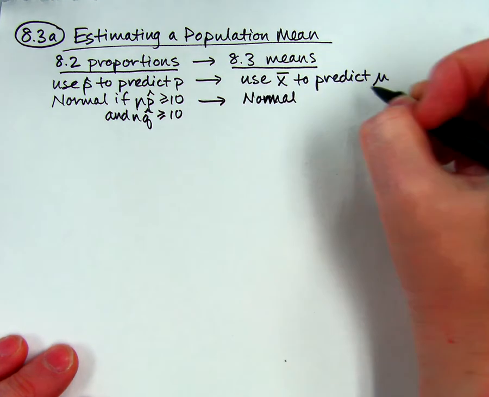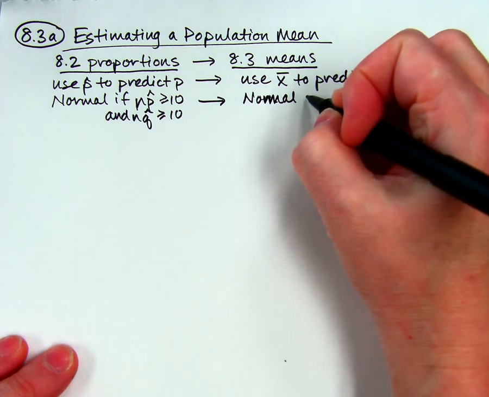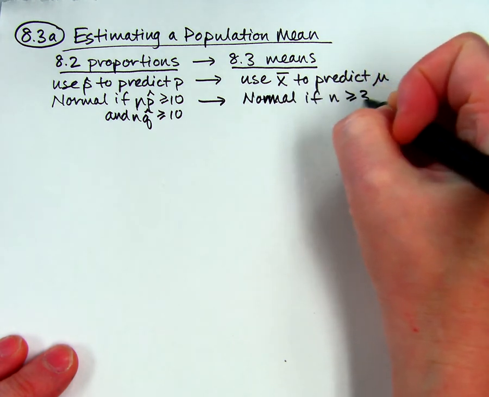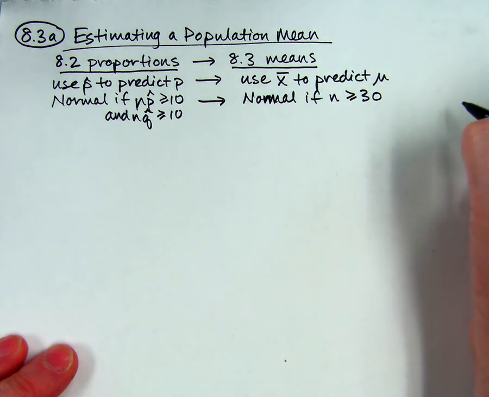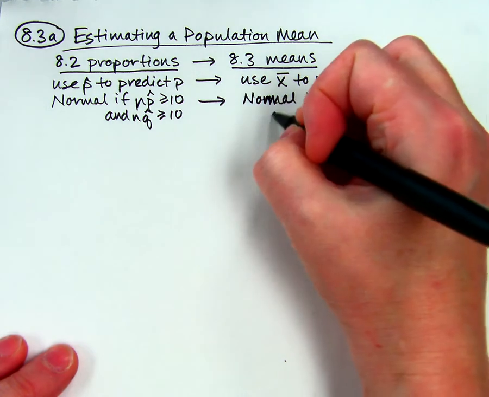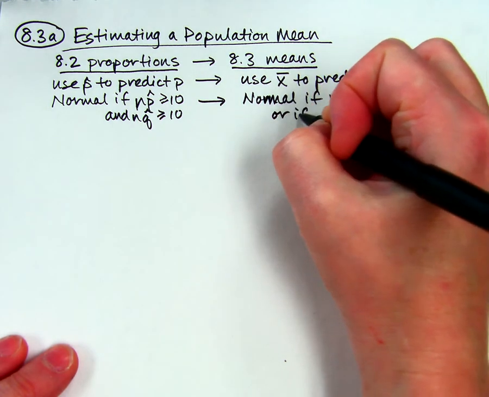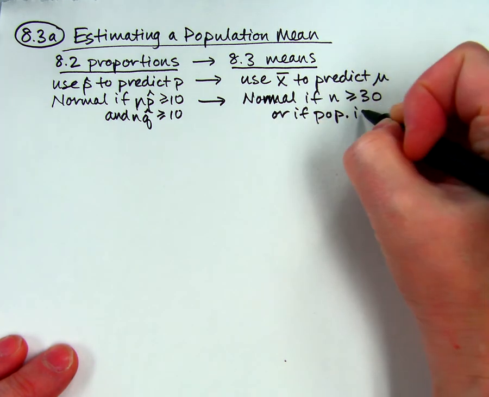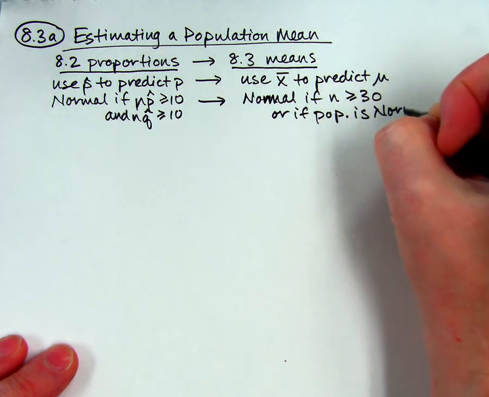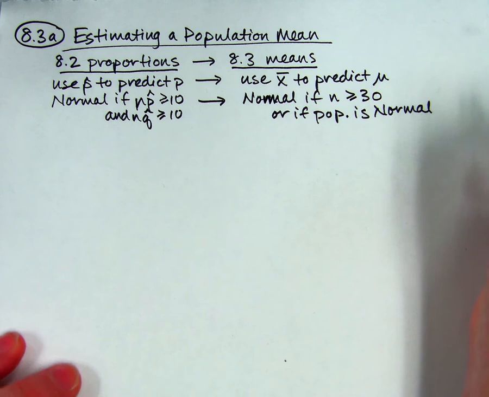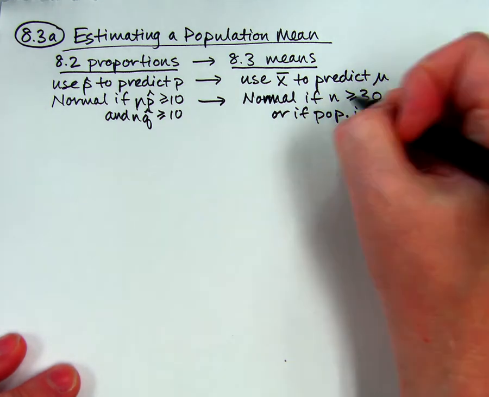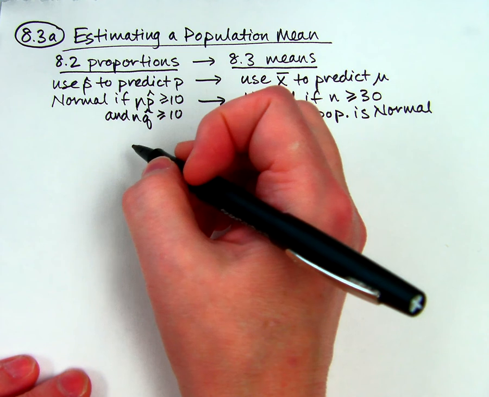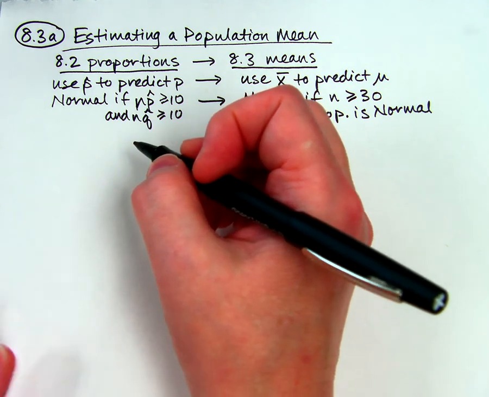And you might remember this from chapter 7, that if the sample size is greater than or equal to 30, we're going to call it normal enough. Or it's also possible that the population might be normal in the first place, and if that is true, then the sampling distribution would also be normal. Sometimes that would be given to you, that the population is normal. And if it's not, then we're going to check the sample size. And there's one other method that we'll probably learn in the next lesson, not today.